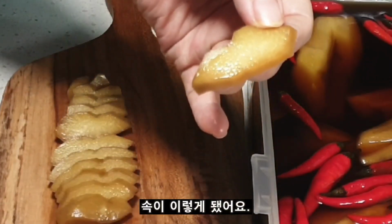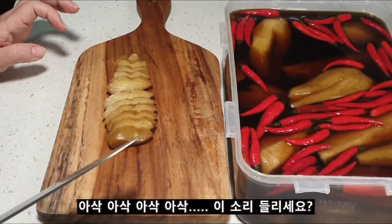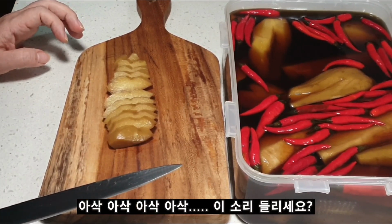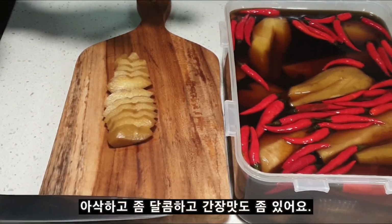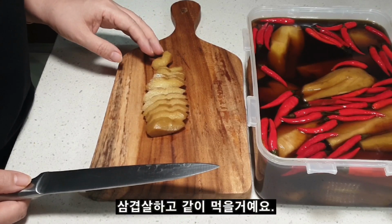It's like this. Can you hear the sounds? It's crunchy and a little sweet, and of course there's some soy sauce taste. So I'm going to eat this together with samgyeopsal.